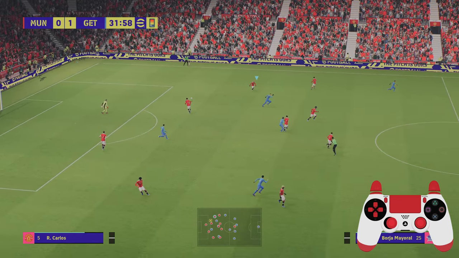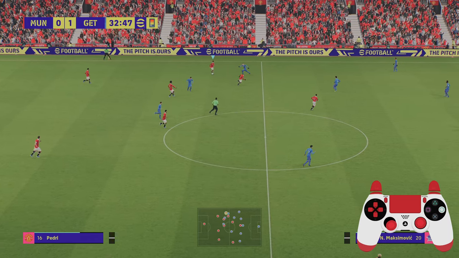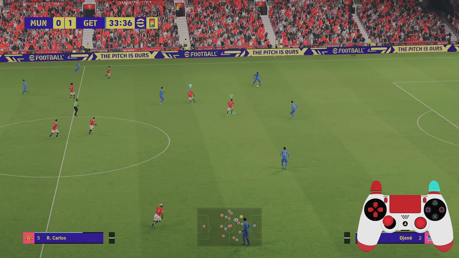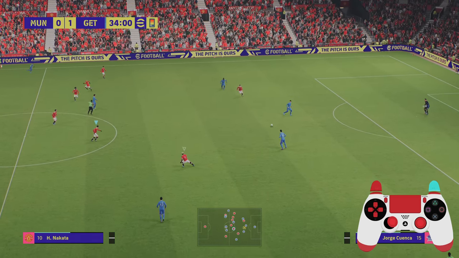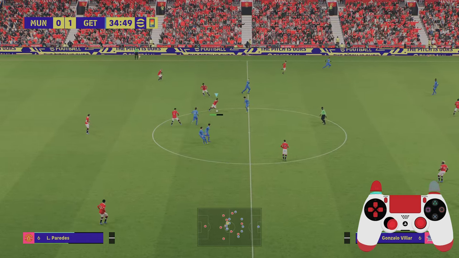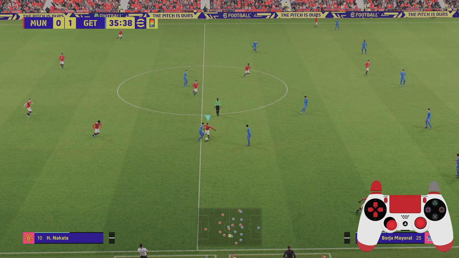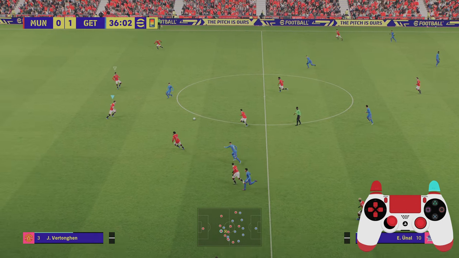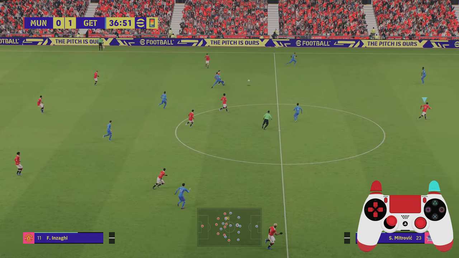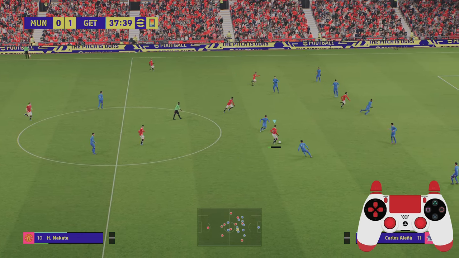Leno gets his hands on that. Roberto Carlos with the Pedri. Notice they're no longer defensive. It's probably helping them, to be honest, making this a little bit more awkward than it perhaps should be. That goal was purely my error. It was such a stupid error to make as well.